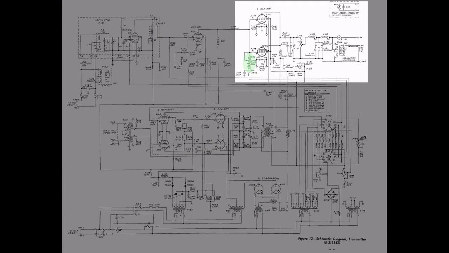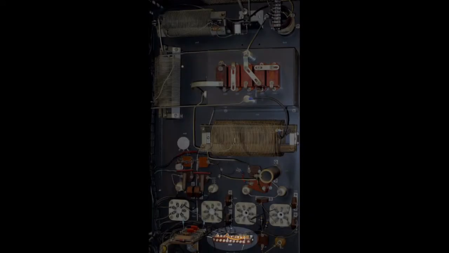First thing I'll need to do is there's a grid choke that looks like it can be adjusted into resonance. And it looks like that's right down here at the bottom of the picture. Lots of taps on that. I'll probably only need to move up one tap. You adjust these by actually shorting out coils that aren't needed. And it looks like I have three more taps available on that.